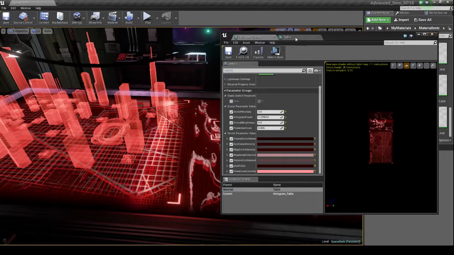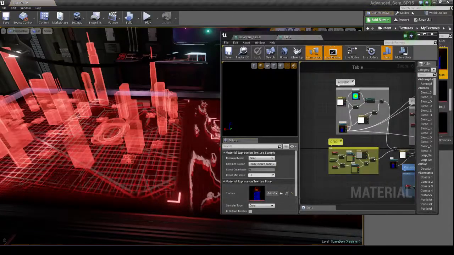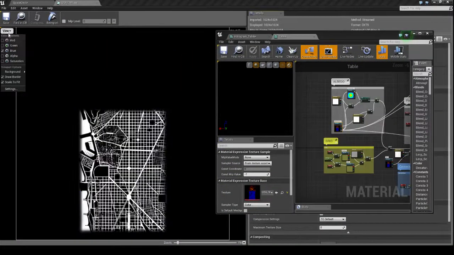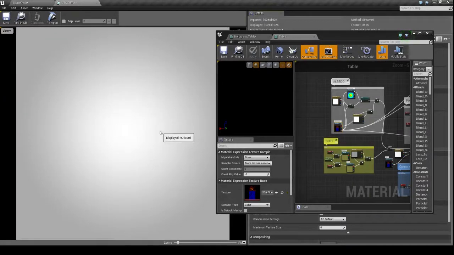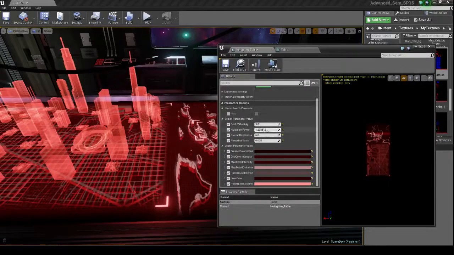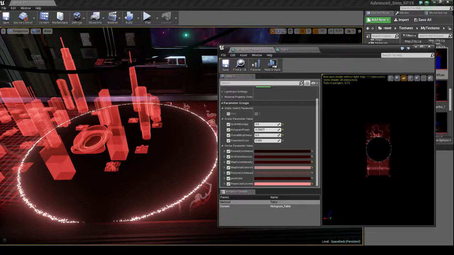So the only thing that's different with the table than the other one is how it turns on, the gradient. So when I open up this texture, I actually have the gradient for it in the alpha channel. So I did a nice white to gray, just so I could get a nice even gradient and a nice blend between turning it on and turning it off. And that's the only difference from the table than the other screens. If I wanted this to turn on, so say it's off, and then I wanted it to turn on and start from the middle and then go outwards, all I would do is invert that gradient and it would do that.